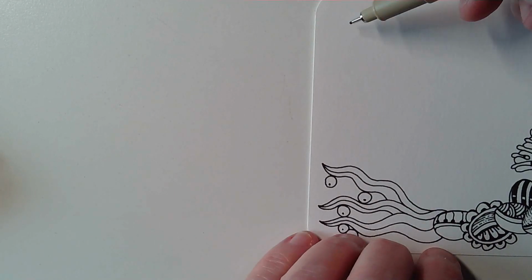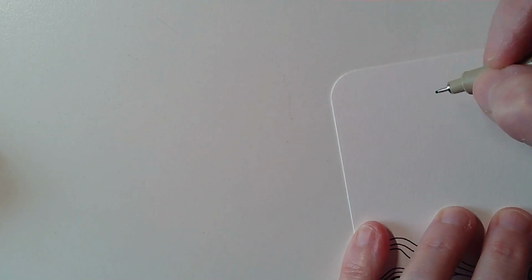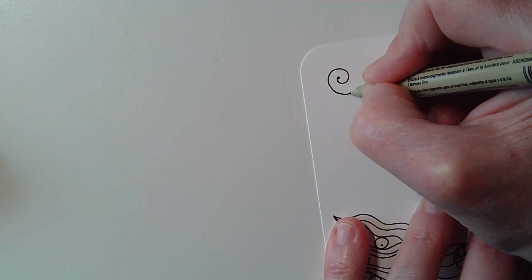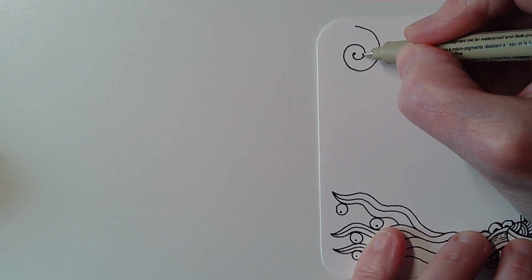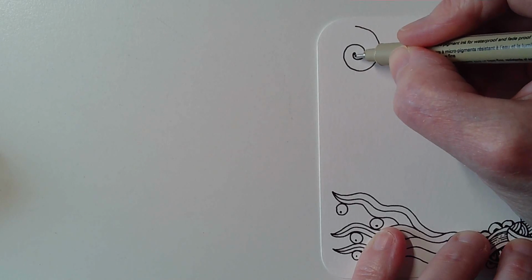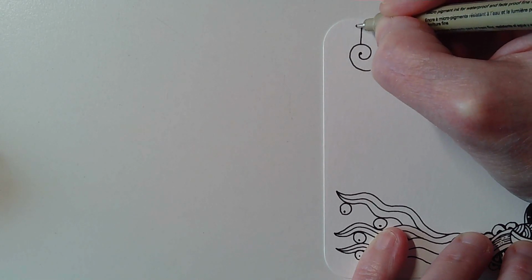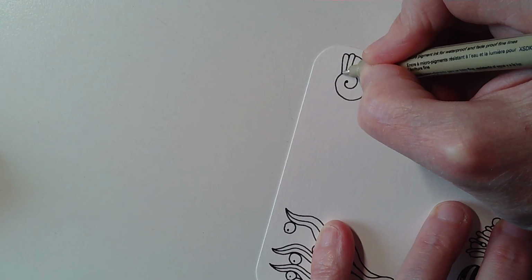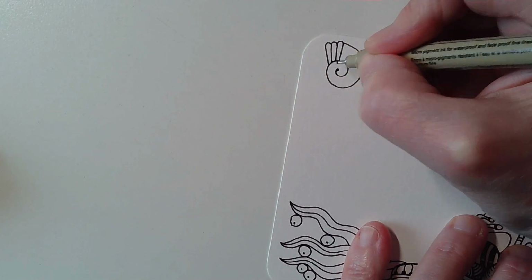Okay, so I think what I'll do is I'll start in this corner and draw something a bit different up here. I'm going to draw some spirally kinds of shells. So I'm just going to start with one that is just a simple spiral. And here I've tried to make the distance between the line I'm drawing, as I go around, widen. You can exaggerate it as much as you like. Here I'm going to stop the end of this shell with a tall, thin kind of petal or feathery shape. But I'm going to put three of them there. You could put more if you like, you could leave it at one.